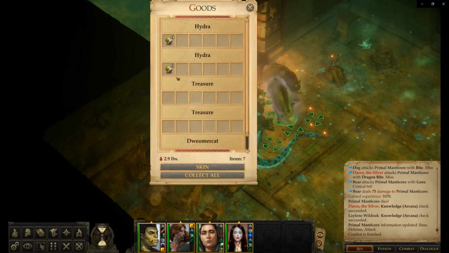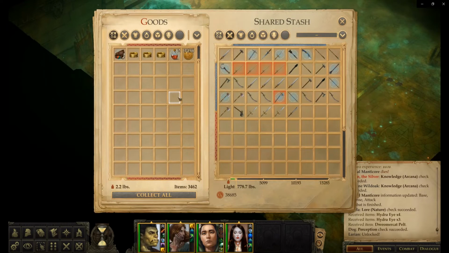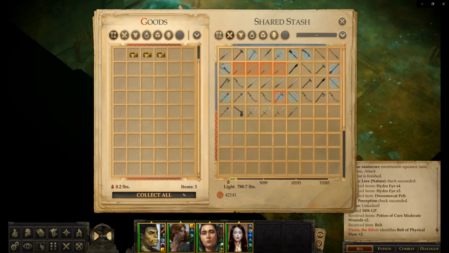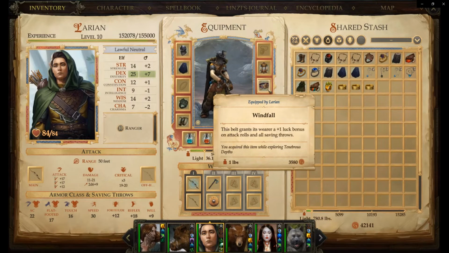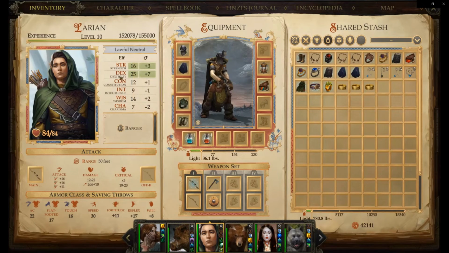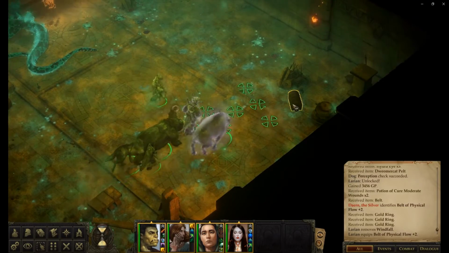And I forget, do I rest here? I don't think I do, because I think we're about to level up again, if I'm not mistaken. Got some gold, get a Belt of Physical Flow, which is Strength and Dex. Very nice item to just casually find. It doesn't really help our Ranger necessarily at the moment because he's got a Dex bonus. But we cleared the floor, and that's what counts.